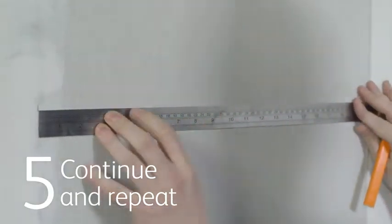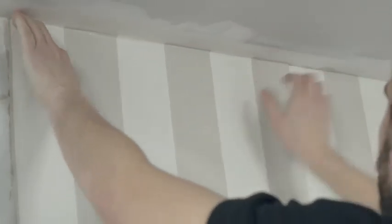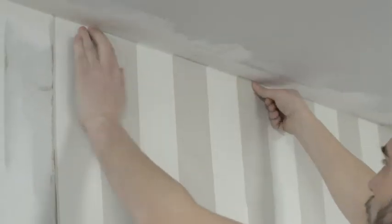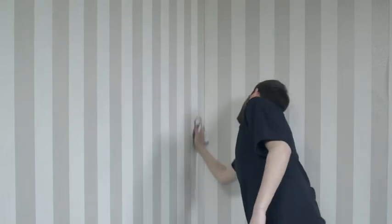Finally, repeat this process and work around the room methodically. Remember to match the pattern by adjusting how much overhang you have at the top of your wallpaper. Once complete, wipe down your walls with a damp cloth for a neat finish.